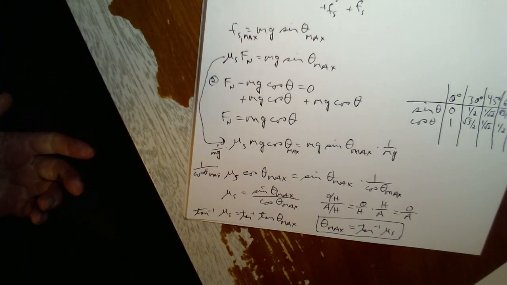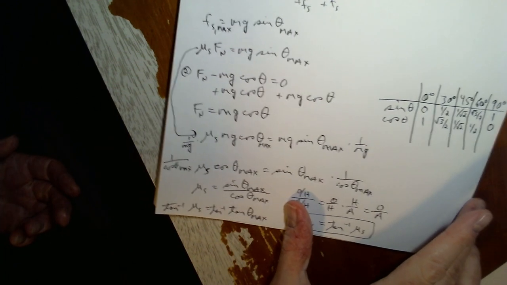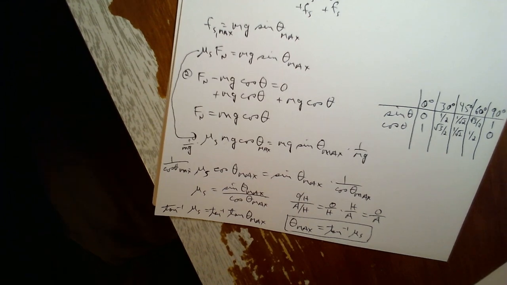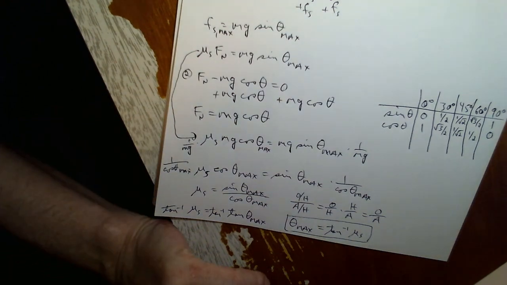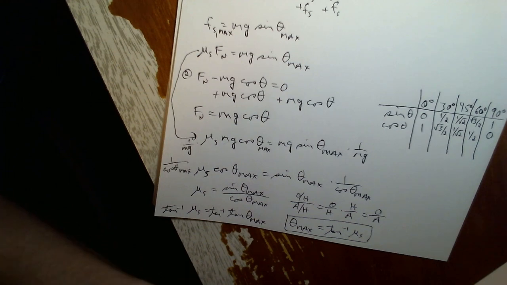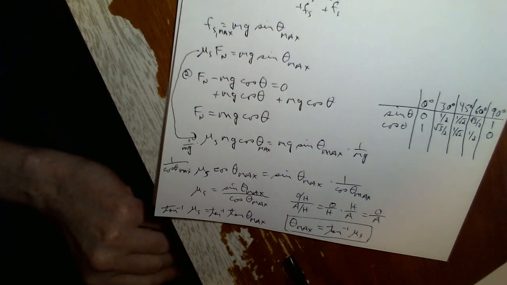And you can try this experiment at home, right? If you have some sort of flat surface, take a book and put a penny on it. As you tip the book upwards, eventually the penny will start sliding. If you measure the angle using a protractor between the surface of the book and the horizontal, so if you're doing this on a table, you can put a protractor so that you measure the angle between the bottom of the book and the table, then that will be a measurement of the static friction coefficient, right?